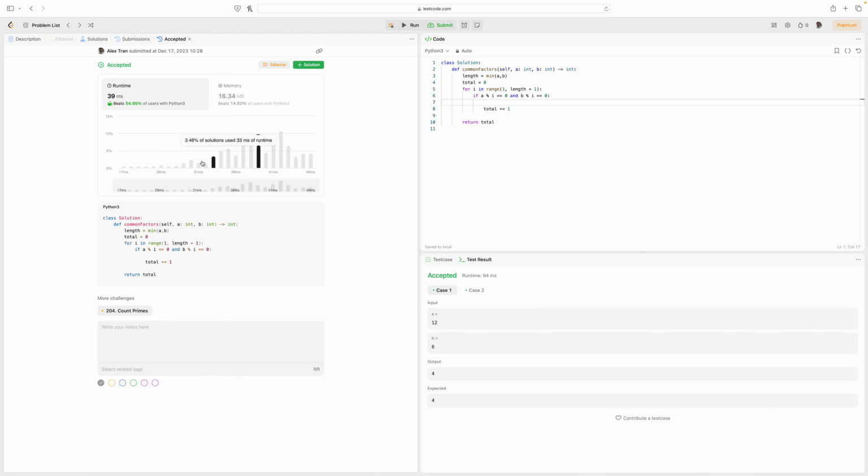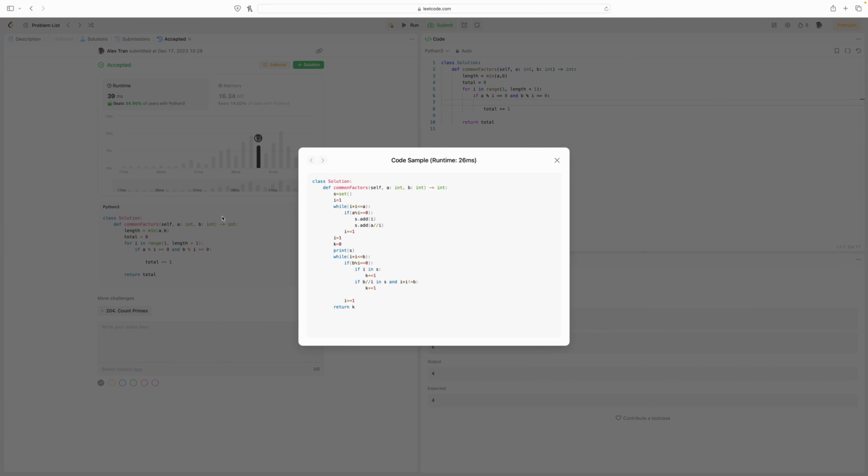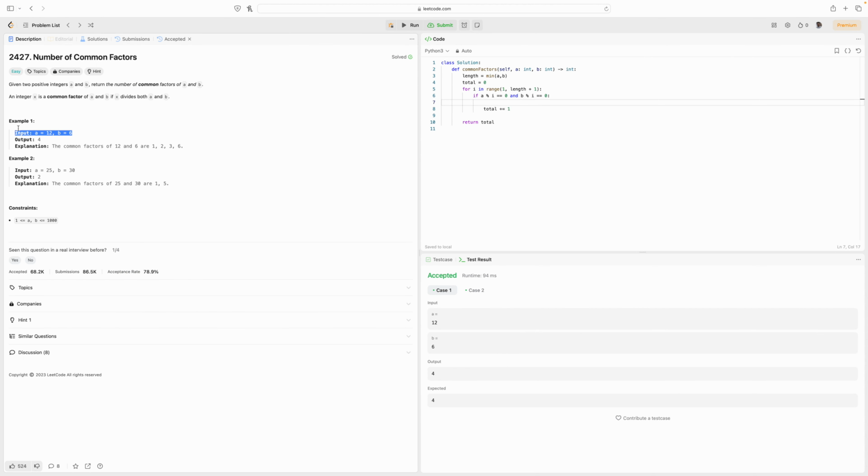So, of course it's not gonna be the fastest. Okay, that is doing the exact same thing. I know there's a math trick to this. Why don't I just divide them by 2 every time? If I divide 6 by 2, that's 3. If I divide 12 by 2, that's 6.